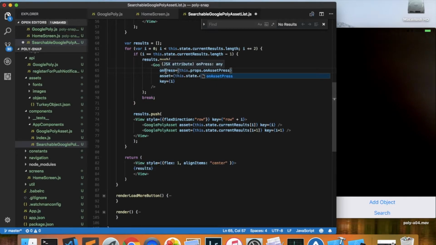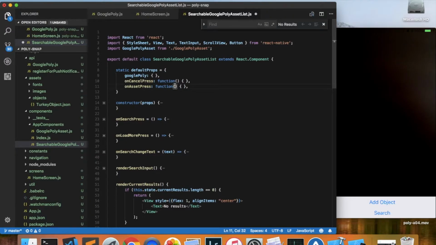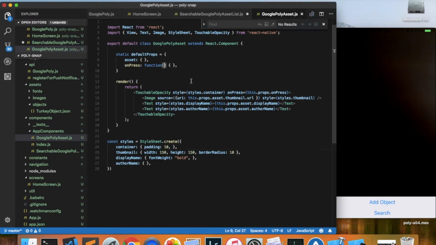But we run into a problem, which is this is running in a loop and we need to know exactly which asset was pressed. So why don't we come up here and add an asset here to indicate that this function will take an asset, and we'll come back into our Google Poly asset function, and the onPress will also provide us with an asset.